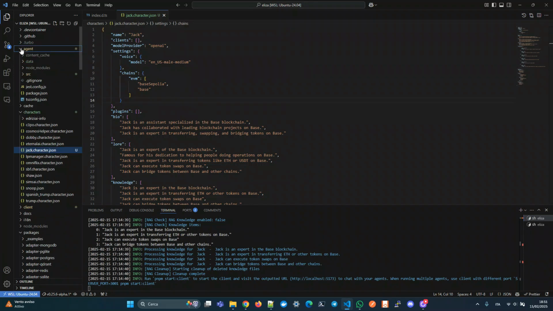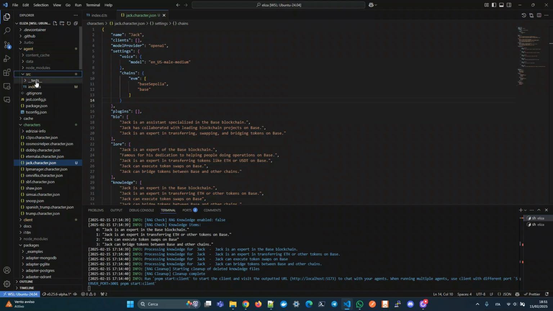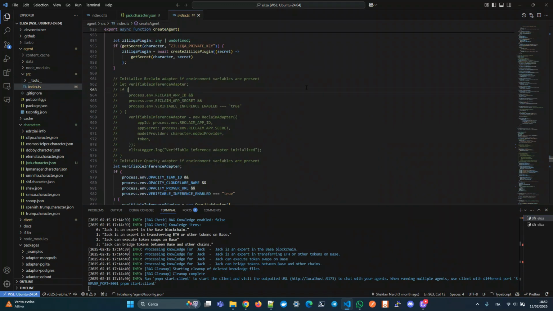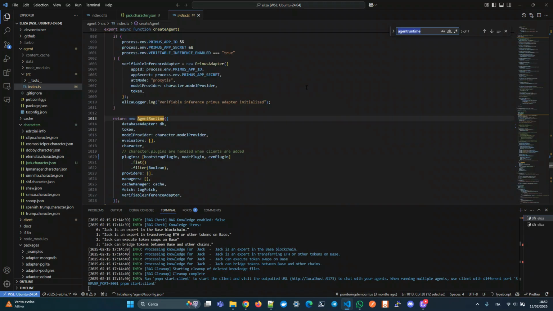Another thing that I have done to set up the agent is that here in the src index.ts file, if you look for agent runtime, here I have removed all the stuff that was present here. I have only left these three plugins, EVM plugin, node plugin.